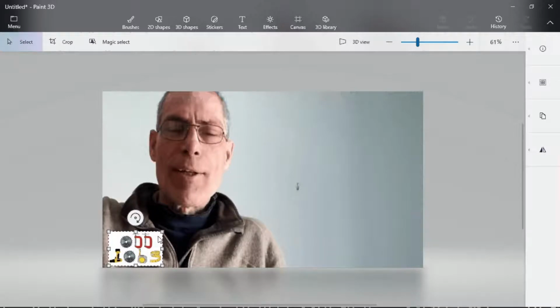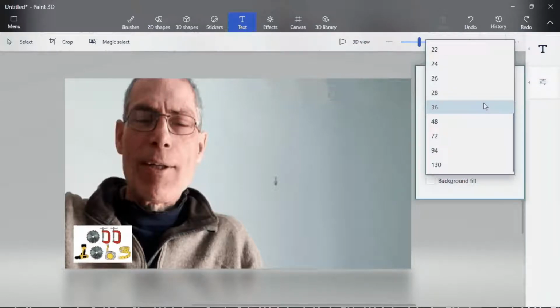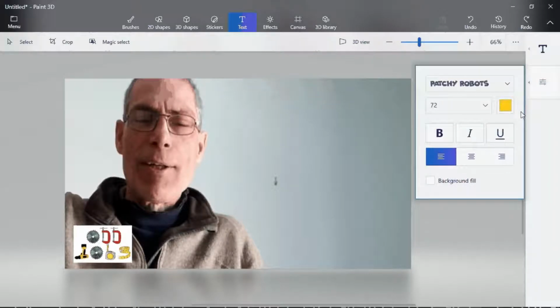Okay, now it's time to add a title. I'm going to select the text feature. It's going to show up in the sidebar where I'm going to click it. And I'm using 2D text, but you can use 3D if you like. Then I'm going to go to the settings and I'm going to choose my font size, my fonts, and the colors I'm going to use. Notice here I'm not using any background color because I don't like it. Now the fonts and the sizes that I use are consistent with all the other thumbnails that I promote my other videos with. So I'm going to continue to use those colors.